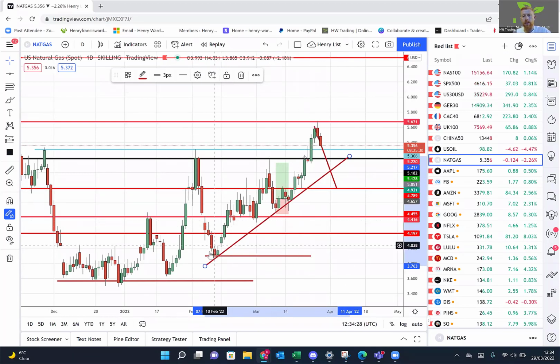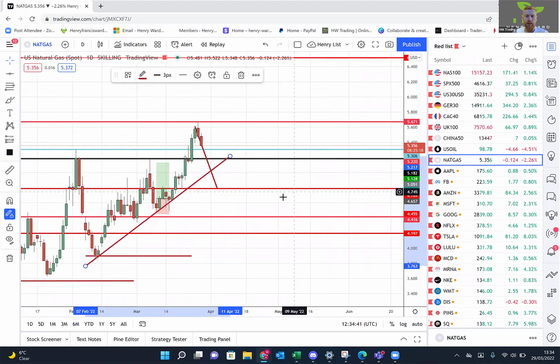If we're looking to long this, we ask all those questions. But we ask those questions once we have the price action bar that's interacting with these levels. They're the questions we should ask when we have a price action bar that's interacting with those levels. And then if it's interacting, we can ask those questions.